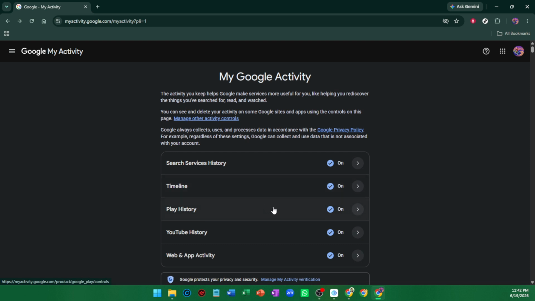That's it. By opening Chrome, visiting your Google account activity page, signing into the correct account, and reviewing the activity timeline, you can often recover deleted Chrome history quickly and easily.